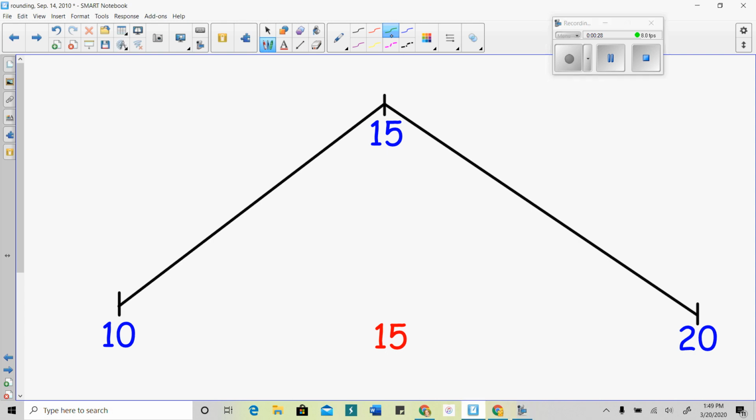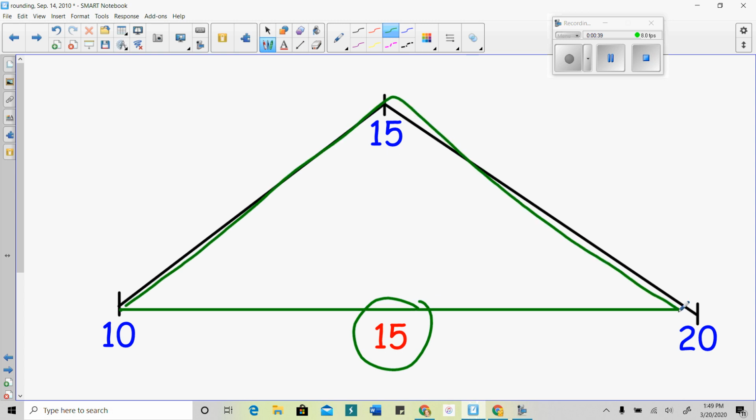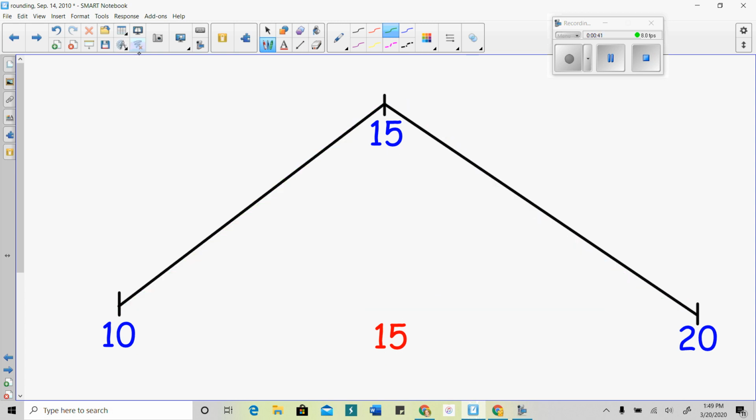So the first number we're going to round is 15. So I want you to write down a 15 and then draw a mountain above it. So you're drawing a mountain like this. Okay, so draw a mountain above your 15. Now on one side of the mountain on the left, we're going to put the number on the number line, counting by tens, that would be below 15. So 10 would be below 15, and if I'm counting by tens, the next 10 would be 20, and that would be above 15. Now, on the top of the mountain, in between 10 and 20, would be the 15. So it's the top of the mountain.